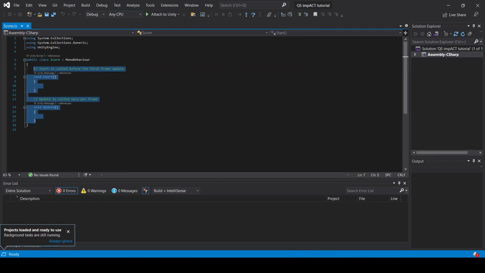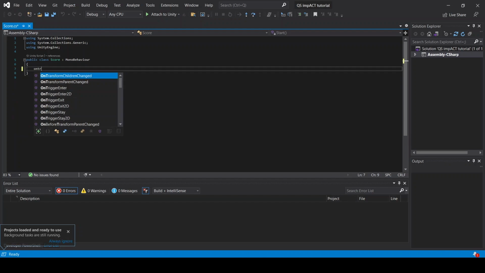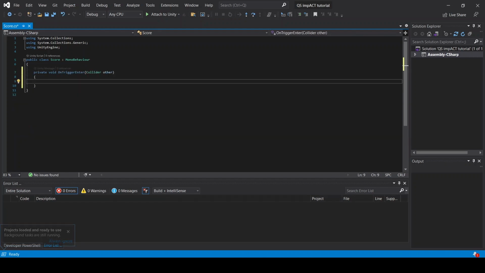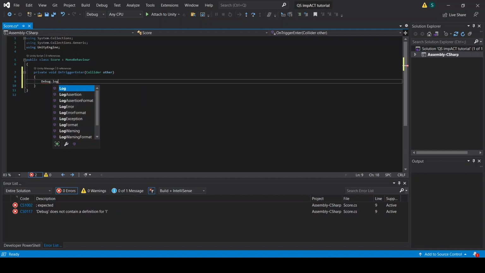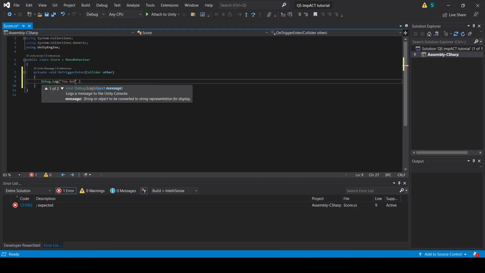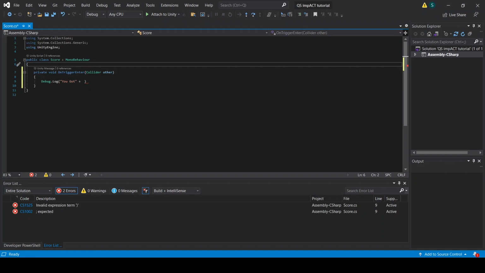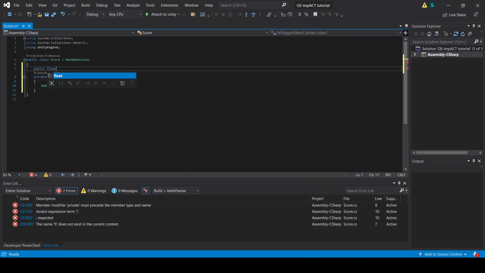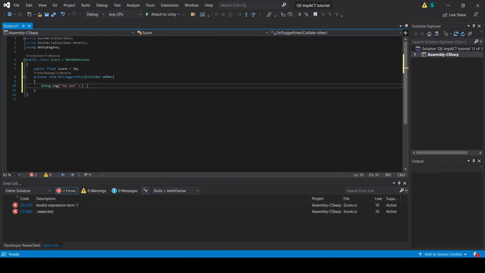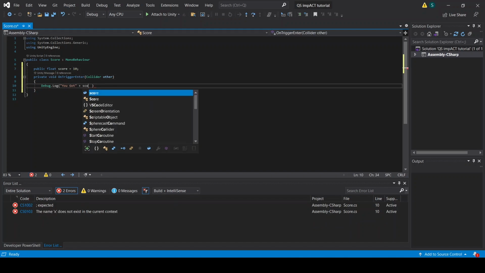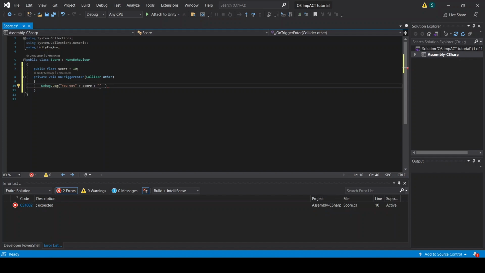In colliders, they have an event called onTriggerEnter. And if a trigger enters, we can just say debug.log, you got, and we'll make a public float score equals 10, plus score plus points.